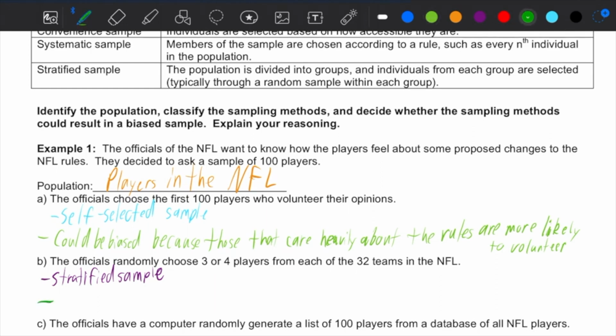And then this one is not likely to be biased. It's still technically possible, but it's random enough, and then you have a big enough different group with each different team that it's just not likely to be biased. If it would be biased, then that's just pure luck that it would happen to be biased. So it's not likely to be biased since it's random. The biggest thing is that it's random. And then the other factor is that each team is represented.